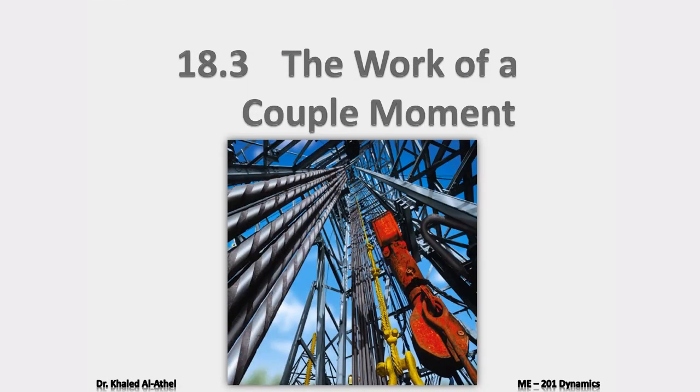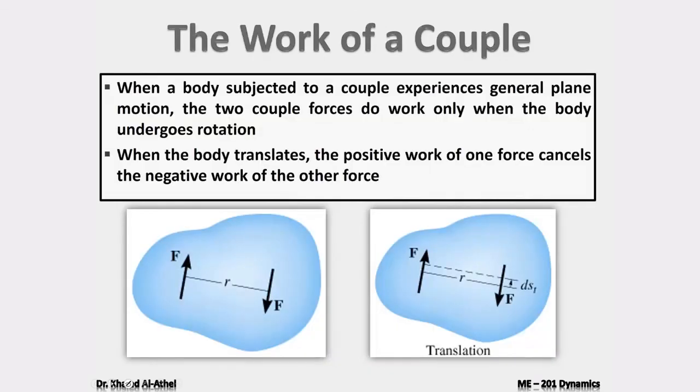Now, finally, the last thing is the work of a couple moment. So if I have a couple moment as shown in the figure to the left, for example, I have the force F shown here with the distance r between them. When a body is subjected to a couple moment or a couple force that gives me a couple moment, it experiences general plane motion, and the two couple forces do work only when the body undergoes rotation. So the moment done by these forces will give you the work because it's going to force the object to undergo rotation.